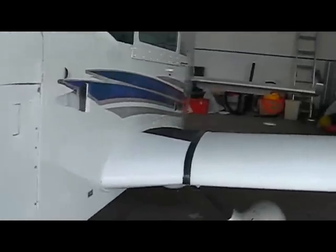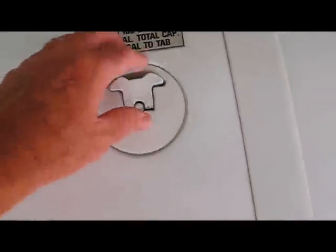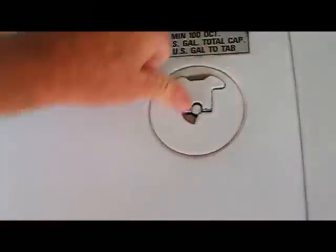No leaks. Fuel, got 52 gallons. It's got a 19 gallon tab down there, which is where I usually leave it.